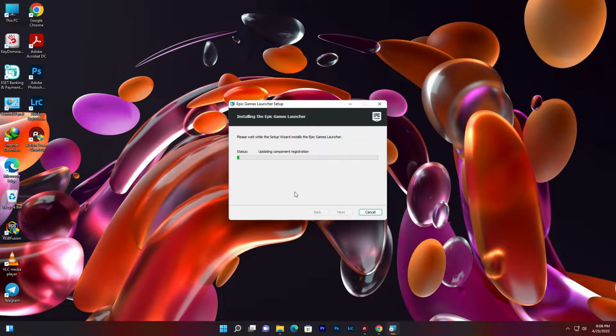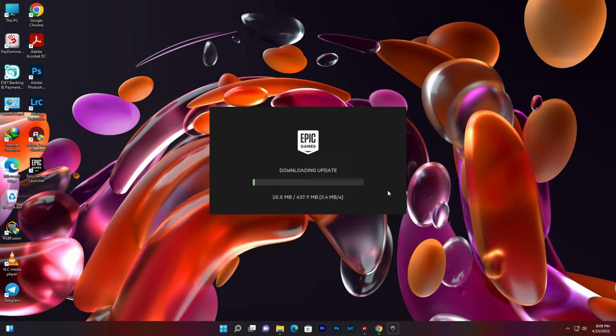And make sure it will download the Epic Online Service software also, because that is important for Epic Launcher and Unreal Engine, because in the future if you are going to create a multiplayer game, it's needed. So you also need to download the Epic Online Service. You do not need to do it manually. Epic automatically gives you the installation. Just press yes, and then it will download some files.